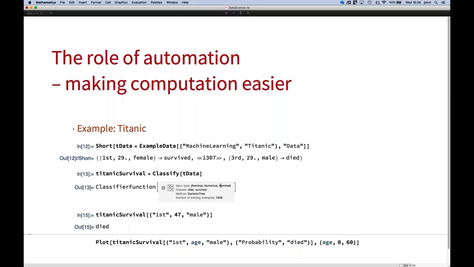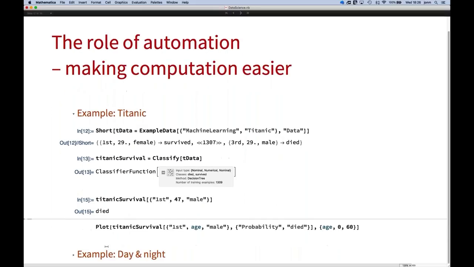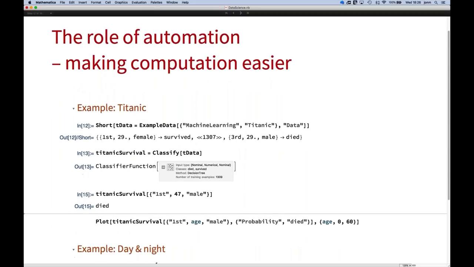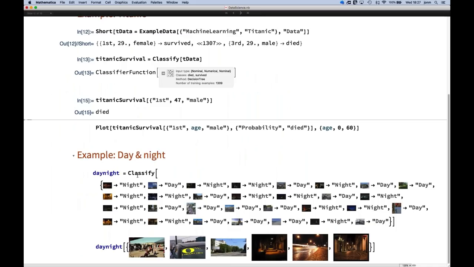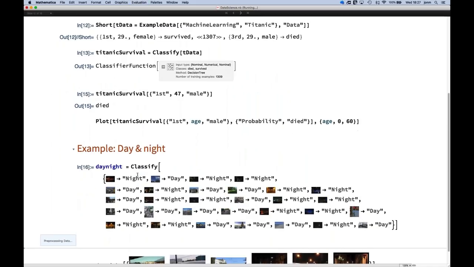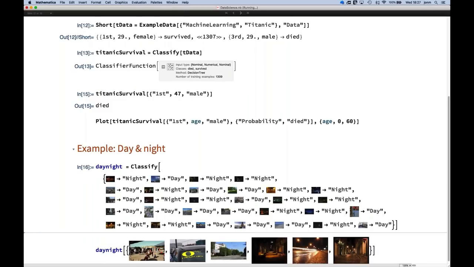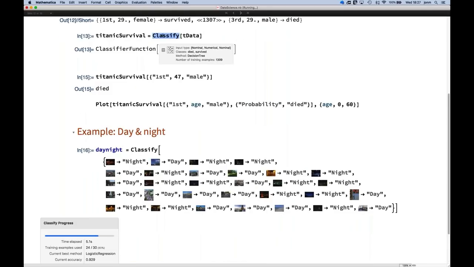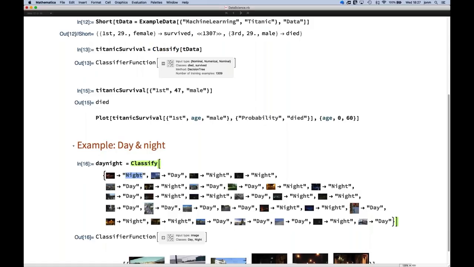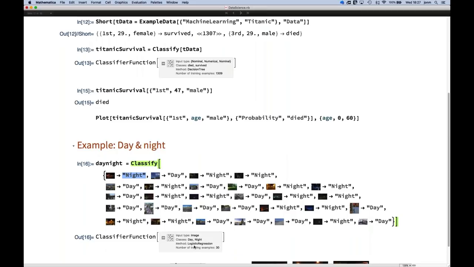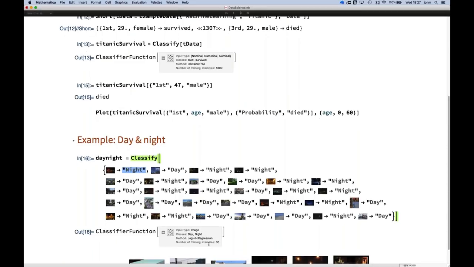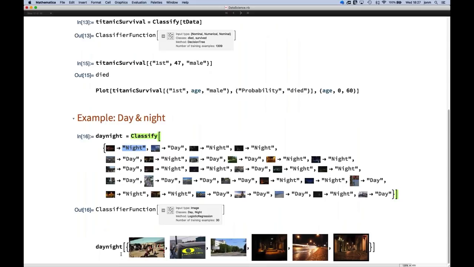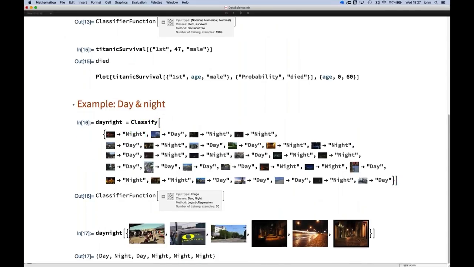So where it's automated the data types, well, that automation can be really broad. So if I take a completely different example and do a computer vision example and take photos and say, are these nighttime or daytime photos? Well, if you look at it, I'm doing exactly the same thing. I'm just saying what the task is, classify, and the input data and the output class. The fact that they're photographs in this case, and the fact that in this case it's going to use logistic regression over some key features, well, that doesn't matter to me. That's for when things get difficult or when I'm more of an expert. But as a beginner, I can just go in there and say classify, and automation does as much as possible.